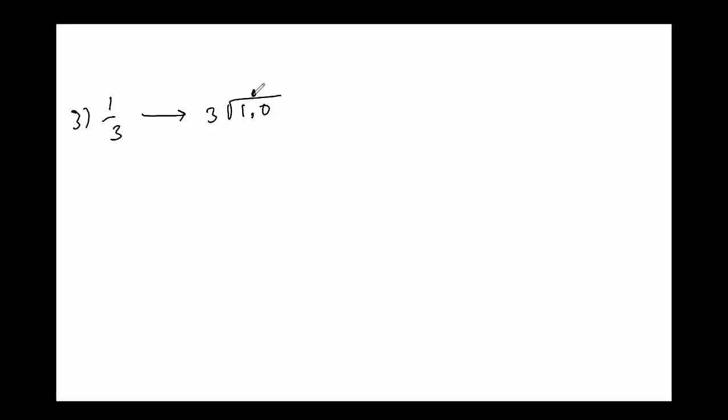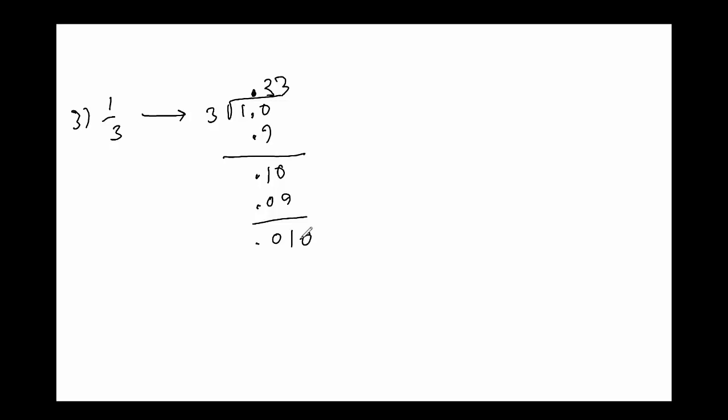and we'll say that 3 goes into 10, and it goes in 3 times to make 9. And then we'll subtract that off and get 1. And we'll continue. 3 does not go into 1, so we're going to add a 0 here. 3 goes into 10 3 times, and we'll get 9. So we'll get 1.